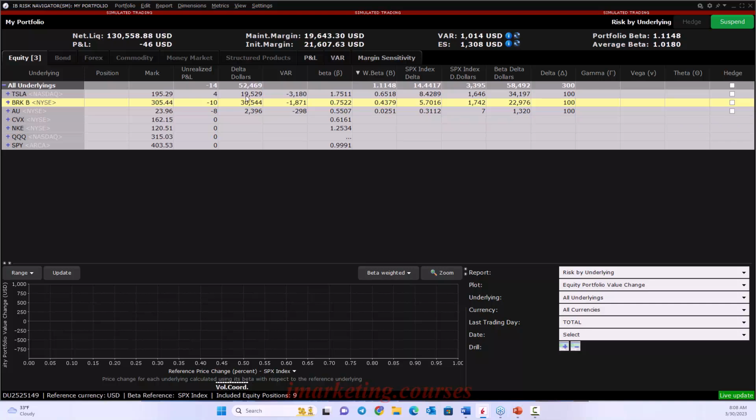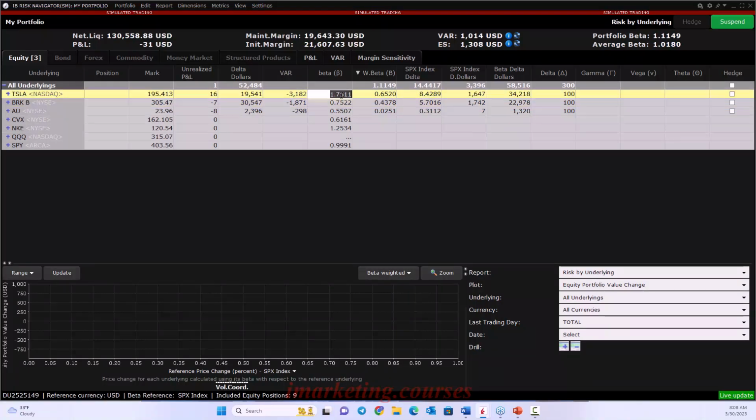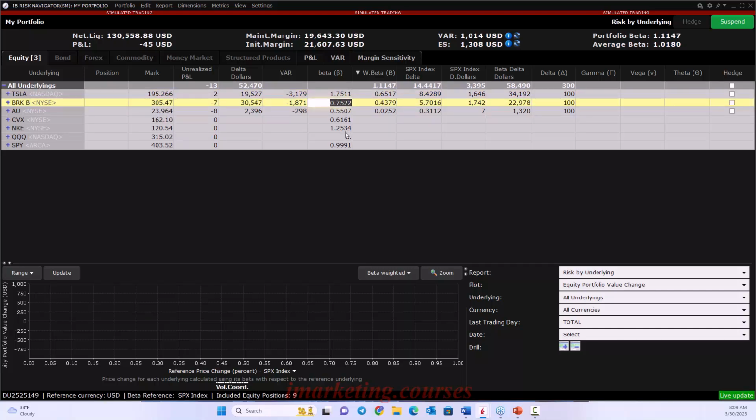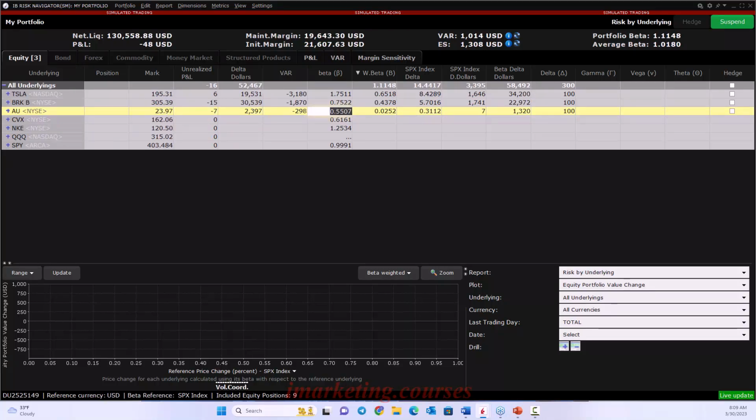So it's delta dollars, a $19,500 position size. But look at its beta, 1.75. Look at how it compares to the S&P, meaning Tesla's actually going to move your portfolio much more than Berkshire Hathaway, and Berkshire is going to move your portfolio much more than AU.